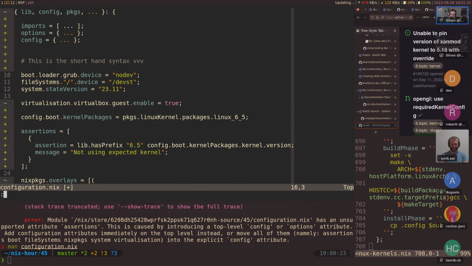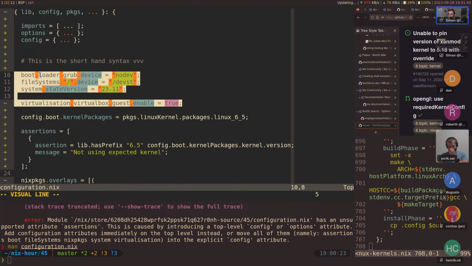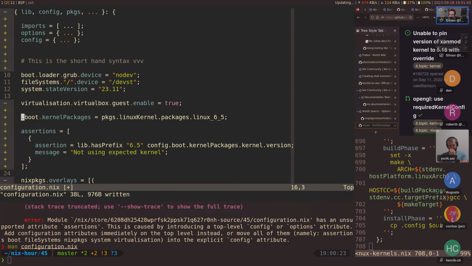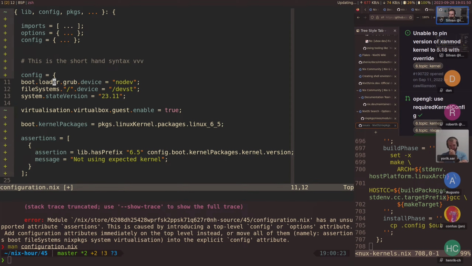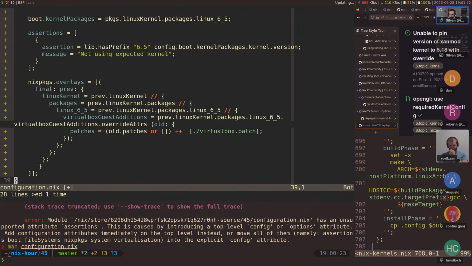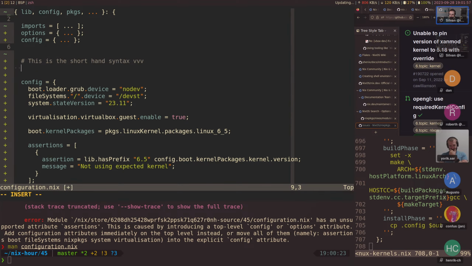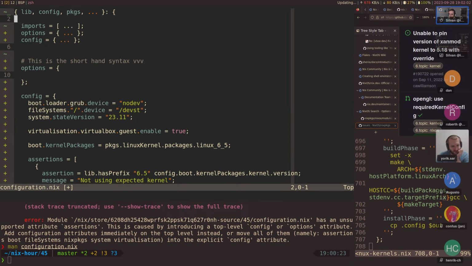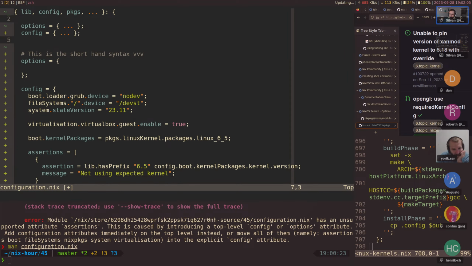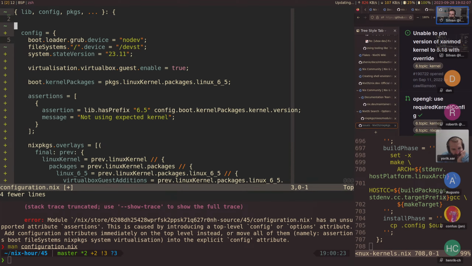But as soon as we introduce one config here, the module system is kind of confused and says, I can't really handle that. I don't know if you want me to merge these all together into a single config. So we need to either get rid of this, or we can alternatively put these all under config. And this is what we'd want if we need to actually define options and other things that aren't config. So in here we could also say options as well. You don't need that for just imports. So really just options and imports.